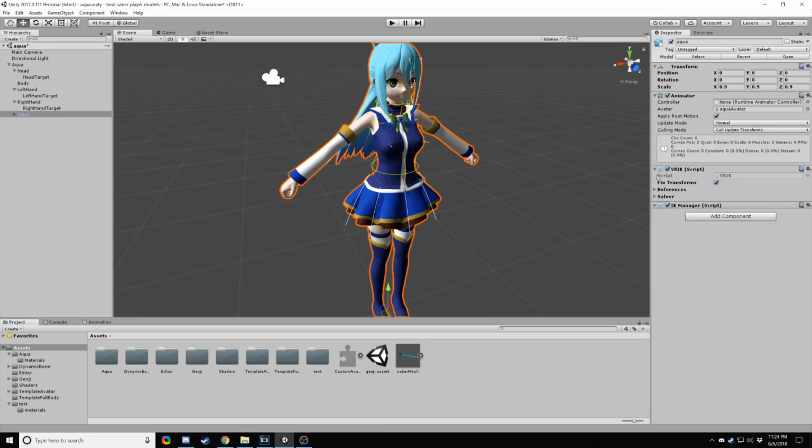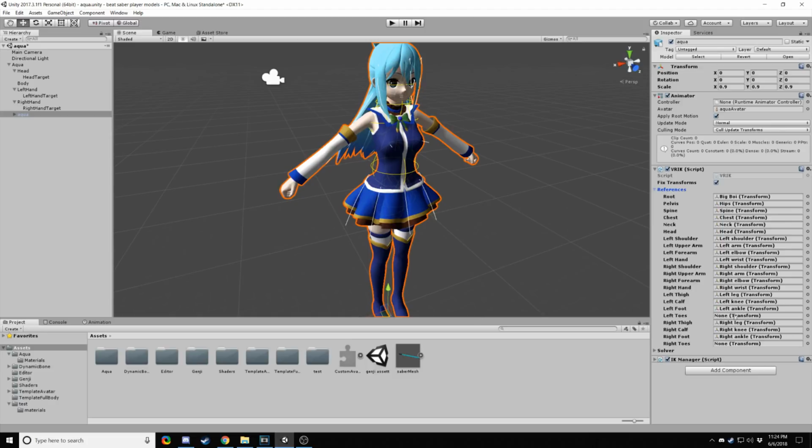Once you have both of those, you're going to go ahead and open up the IK manager first, since it's easier, and you'll have 3 targets that you need to fill out. Top one is going to be your head target, so you can go ahead and drag head target over and fill out that box, and then you're going to want to drag left hand target to the left hand and then the right hand target to the right hand. The next part is a little tedious, but it has to be done. You're going to go ahead and fill out all these reference tabs.